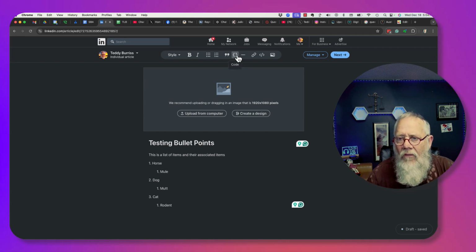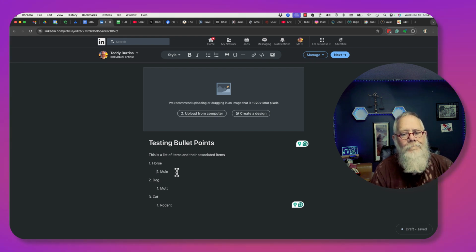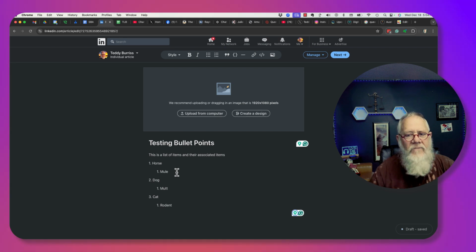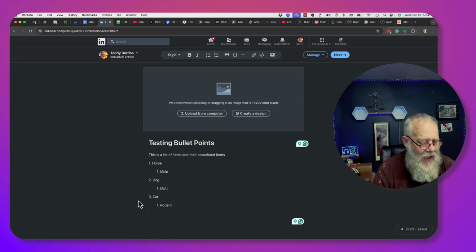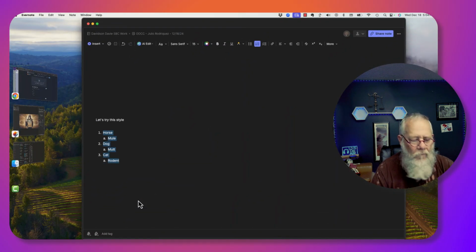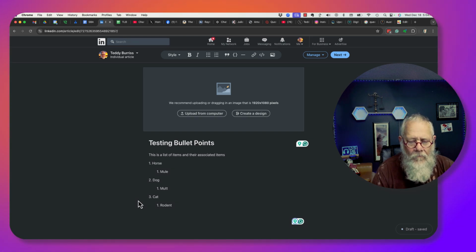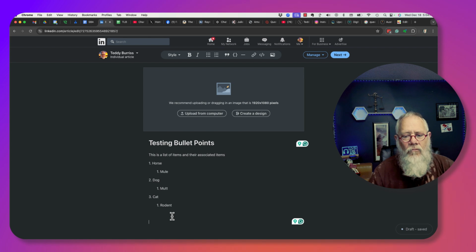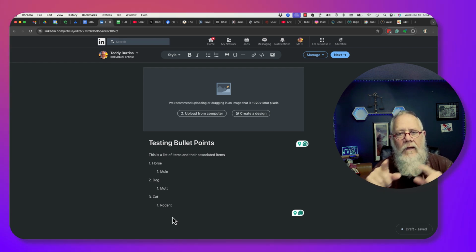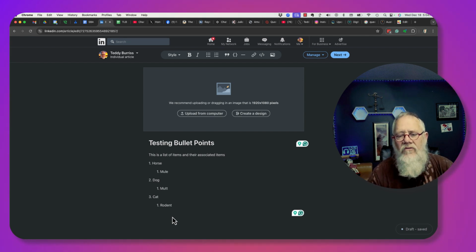Now, I don't know how they indented it, but it is in fact indented with a tab. So if I build my list and I hit tab, I cannot use the tab for formatting. What happens if I do Command tab? No. What happens if I do Option tab? No. Tab does not work in the LinkedIn articles word processing platform. It does not work. This is a crude workaround.